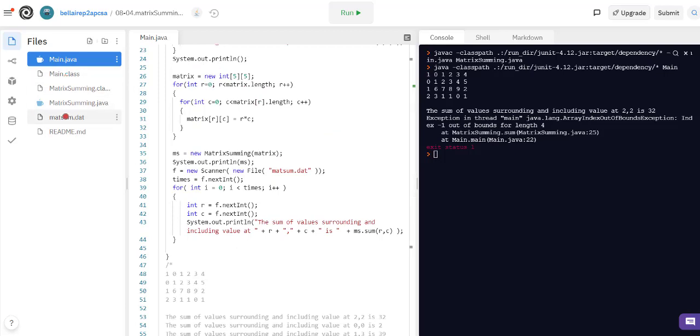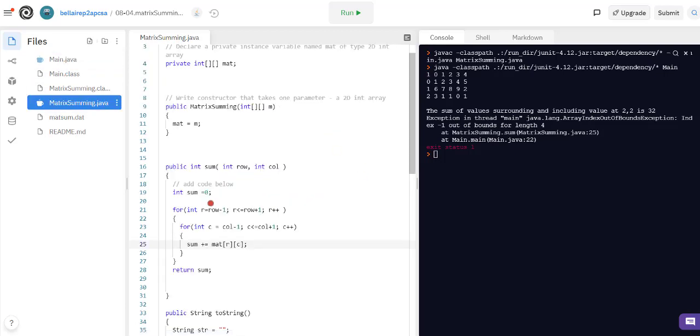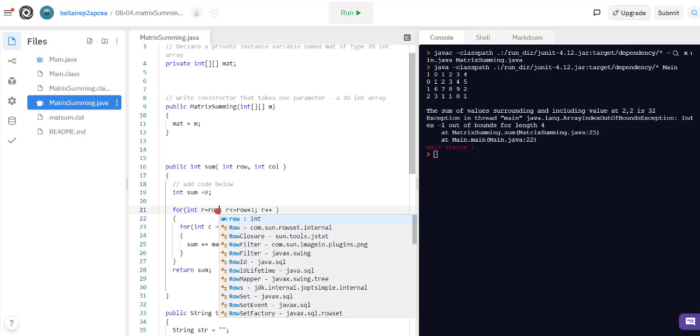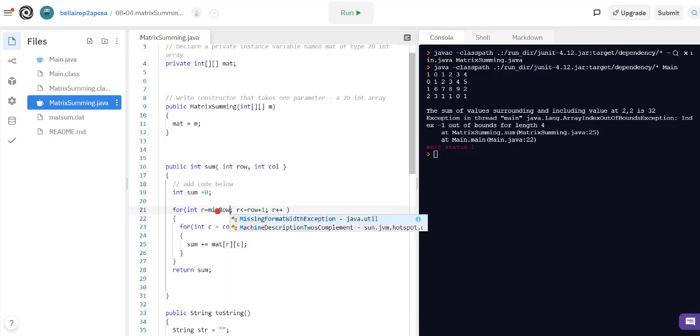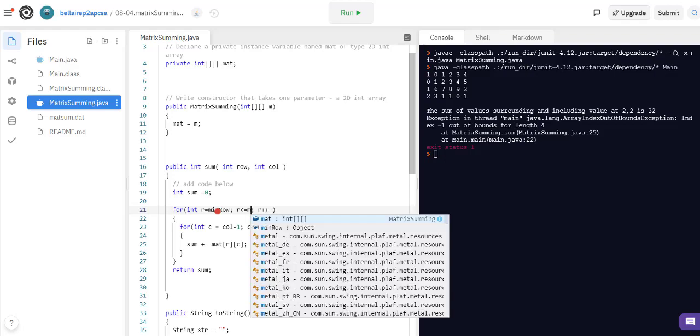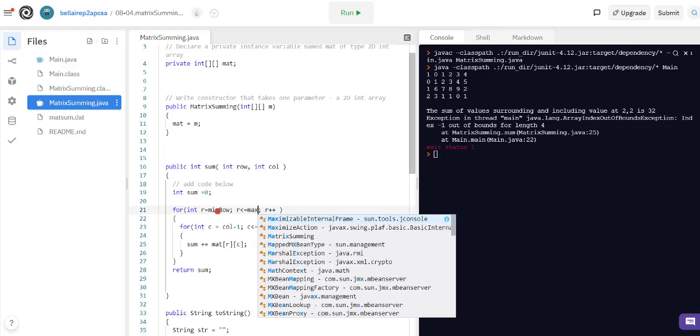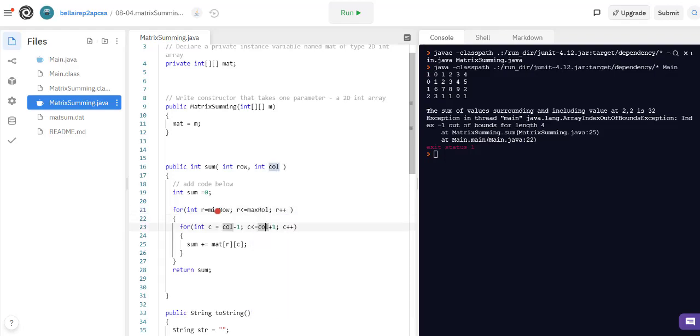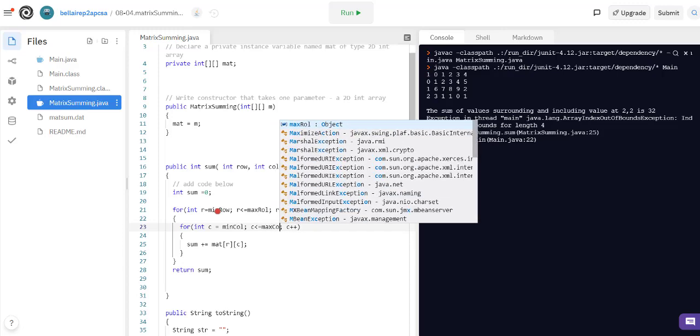We've got to go back to this here. Now, instead of always starting at row - 1, why don't I call this min row, and this will be our max row. And I'm going to call col - 1 my min col, and col + 1 our max col.